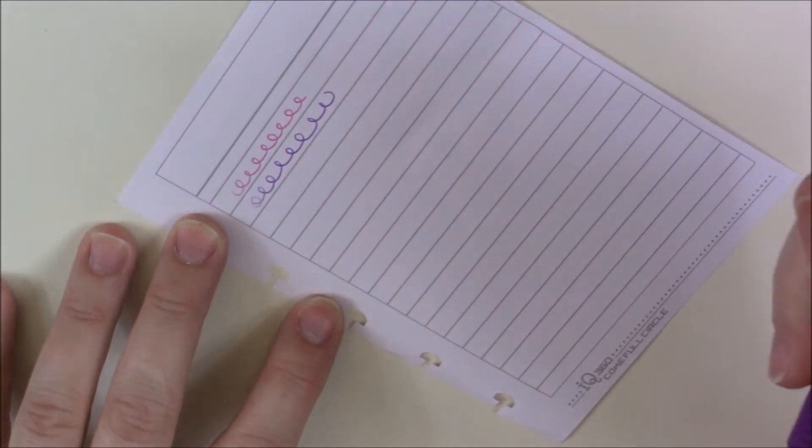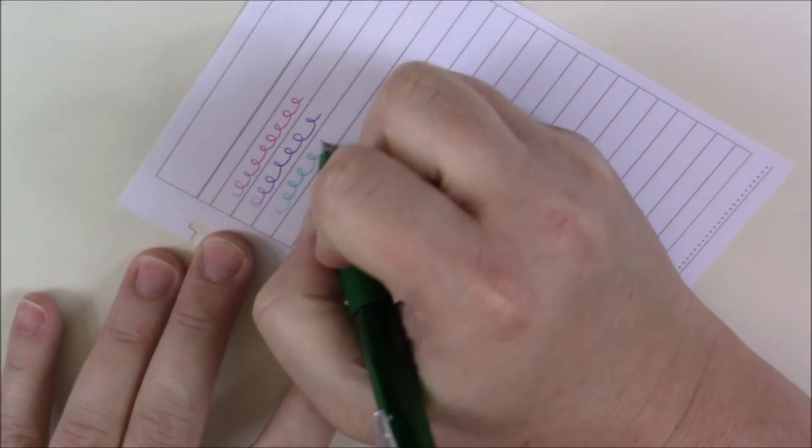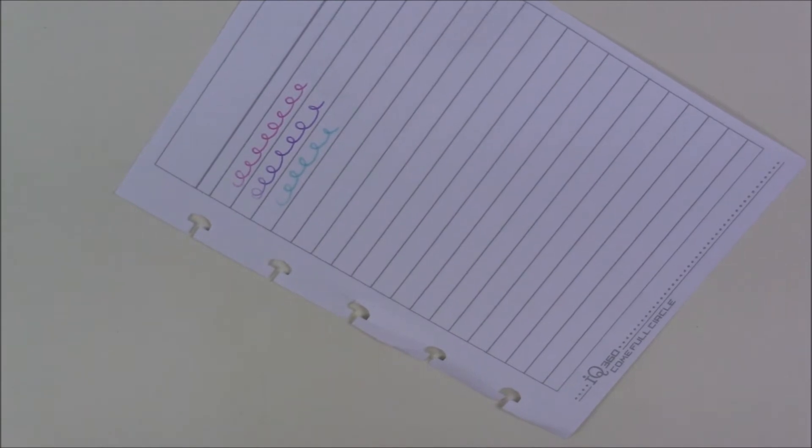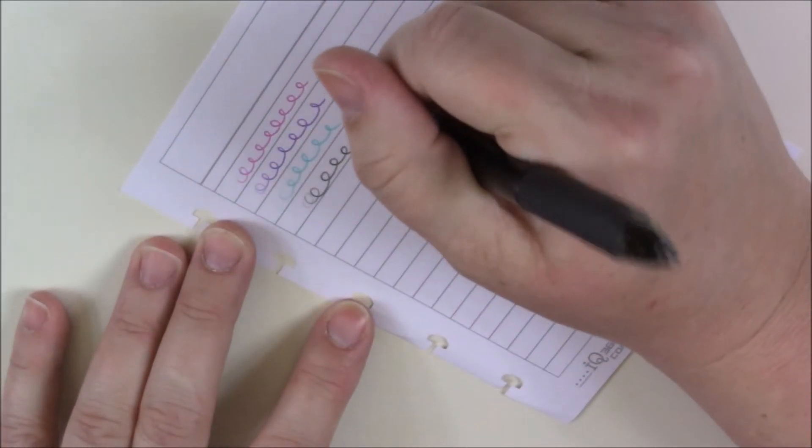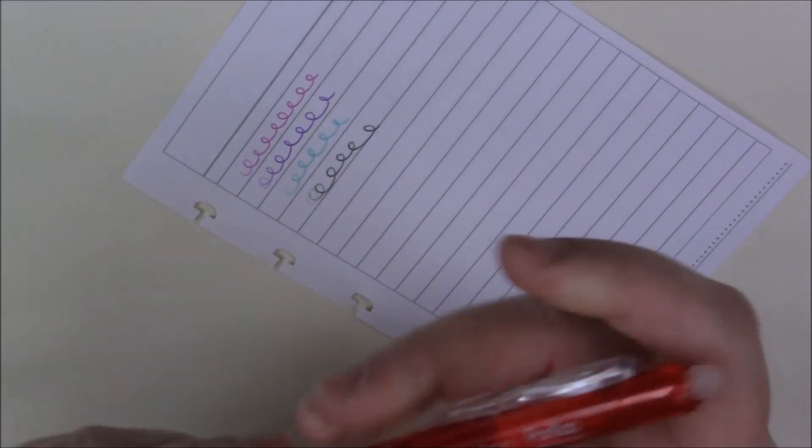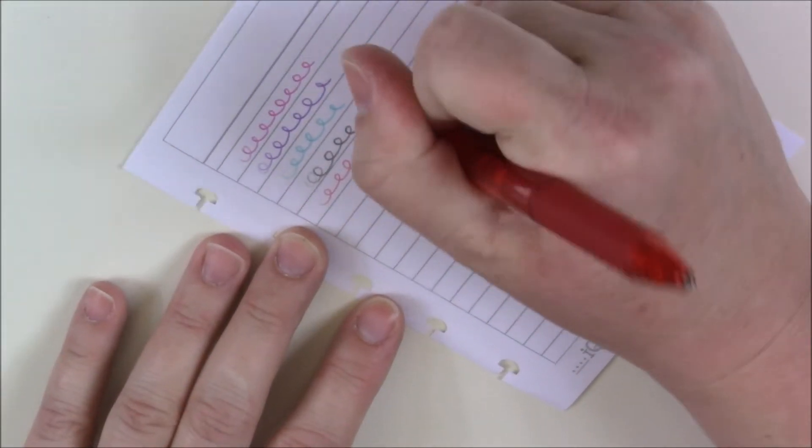Let me get the little nib off. And I'll do the purple one. They write really smooth. And there's I mean you can tell that something was written there but there's no residue. You can rewrite there no problems. And I'll try the green one. Oh that's a pretty color. It didn't write immediately at first but that's normal with pens. That comes on. I don't know why I'm wiping. There's nothing there. It's just a habit from erasing with pencils. So y'all ignore that because there's nothing there to remove. And the black one. I'm going to erase a little. They write really smooth. The red one. Okay. Erase that one.